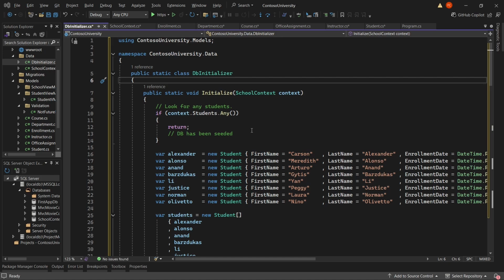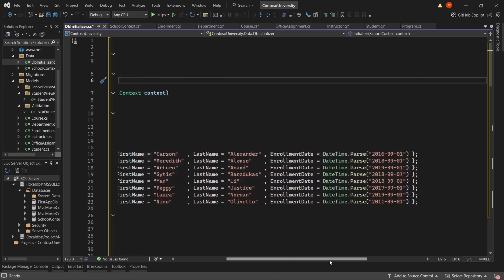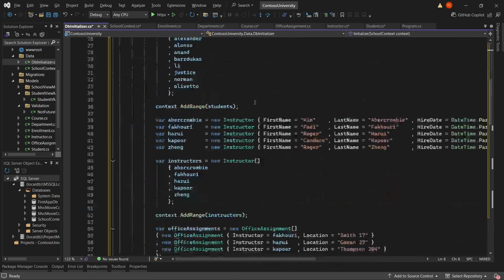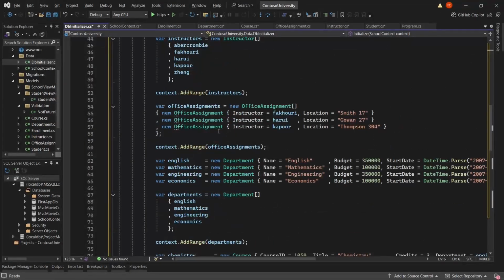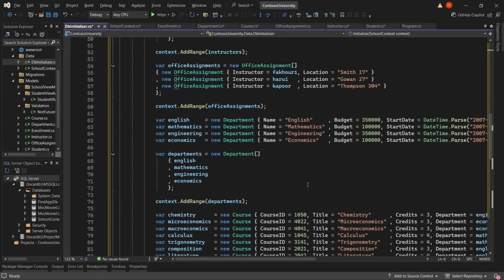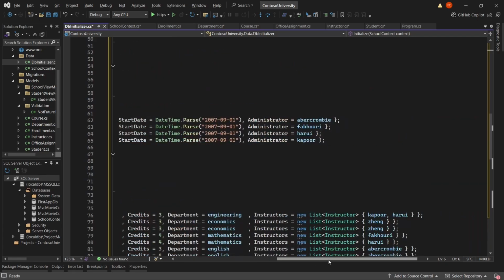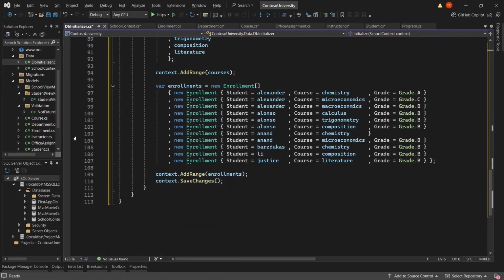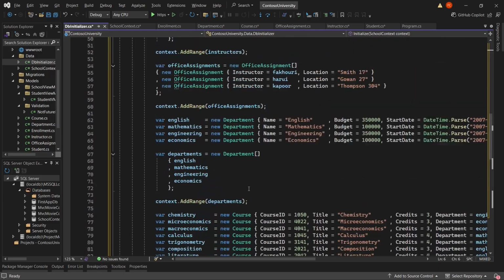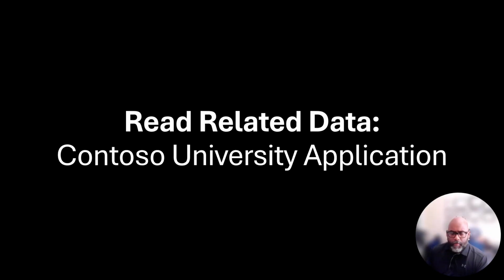Okay, so I went ahead and brought over the data from the section of the tutorial titled See the Database, and I formatted it a little for organization, but also it's going to help me later whenever we need to import this data using the XML format. Next up, we will be working through the tutorial that's going to allow us to read related data.